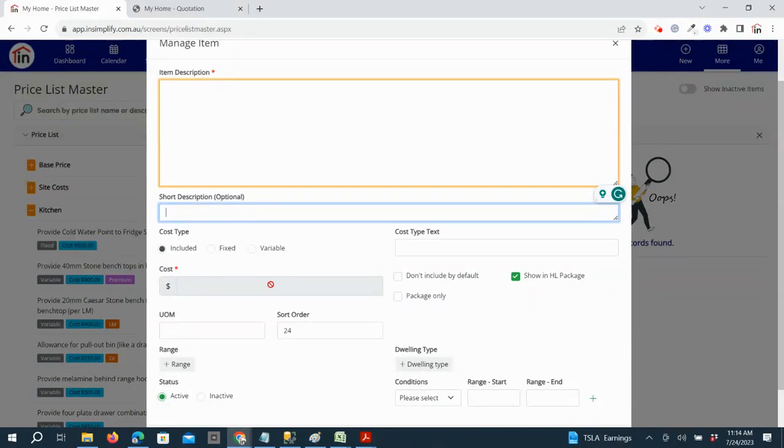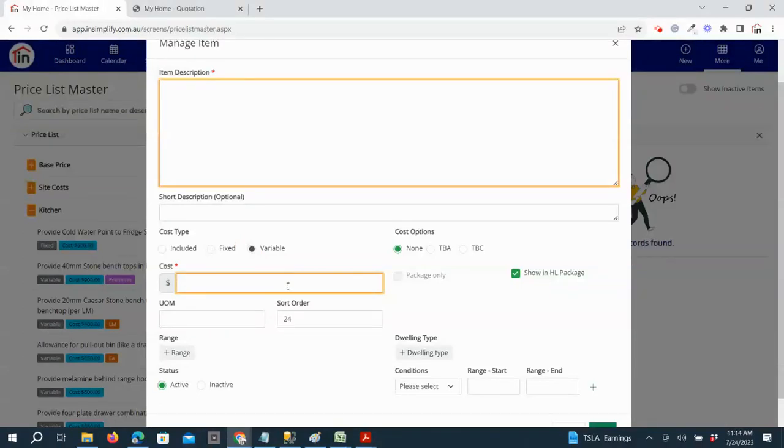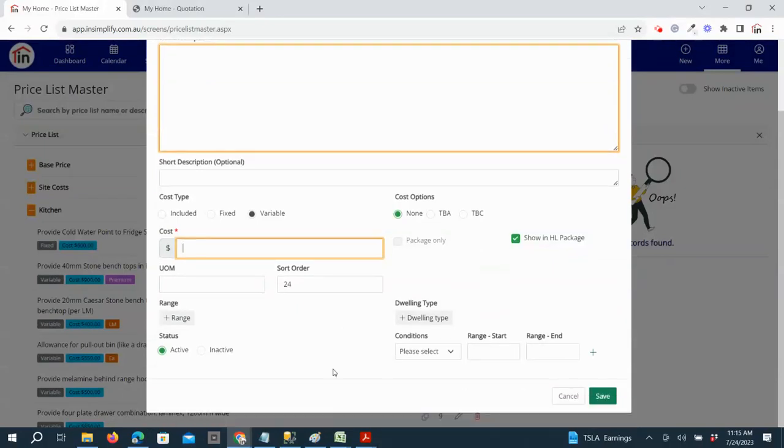So when you create a quote, it will be included by default in the quote. And if you have a fixed price, you can just say the total cost for that item. Or if it's variable, that means it's per square or per linear meter, how much is the cost. So when you're creating the quote, you can enter how many squares or how many linear meters, then it will calculate accordingly. And then once you add, there are more options you can review.